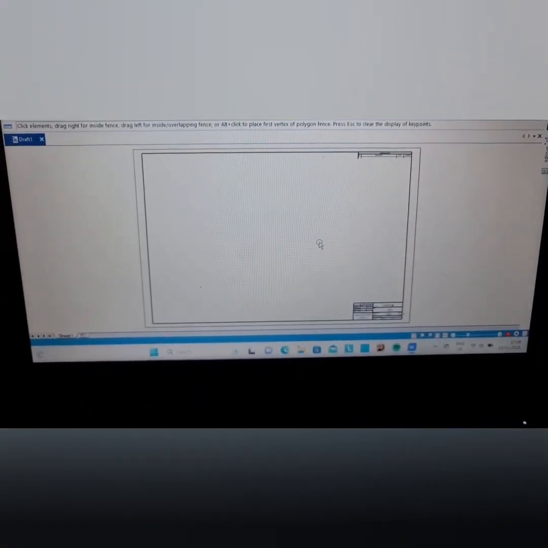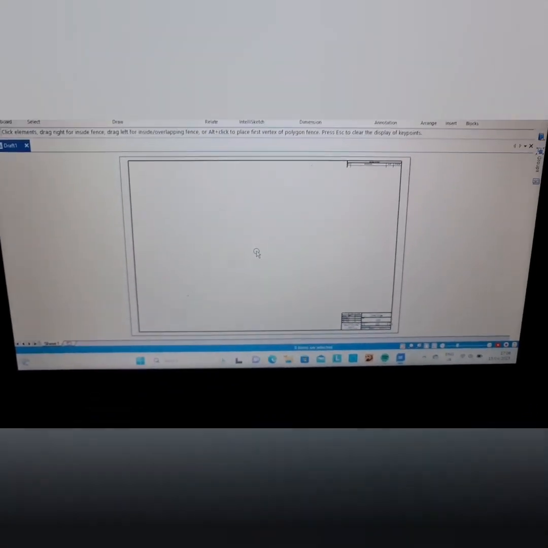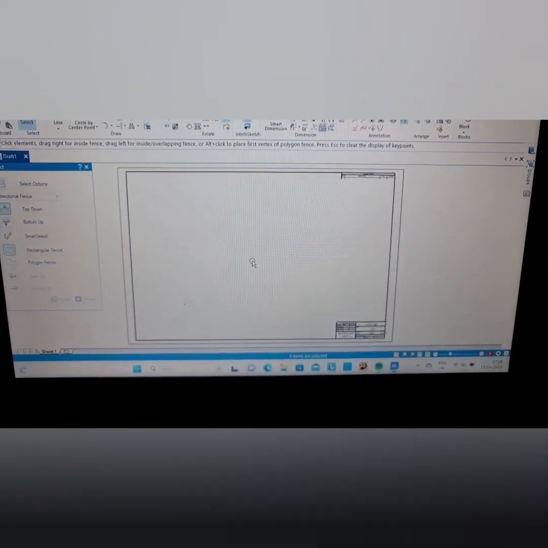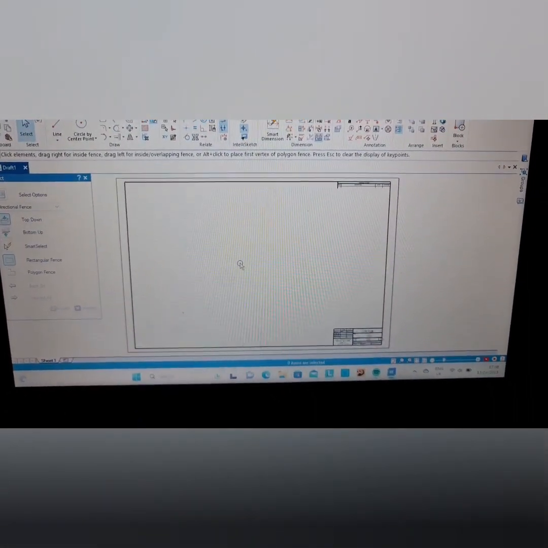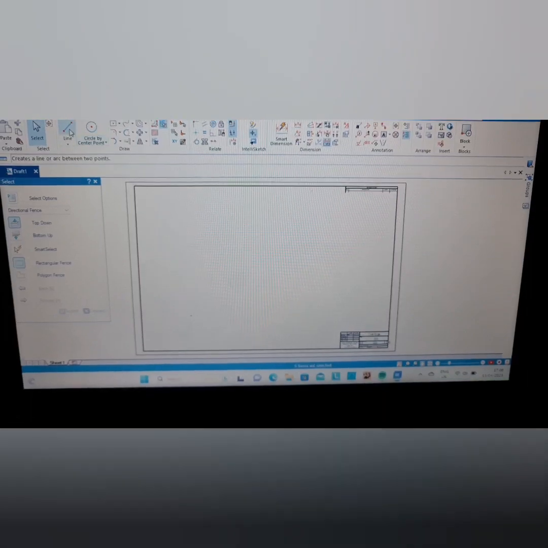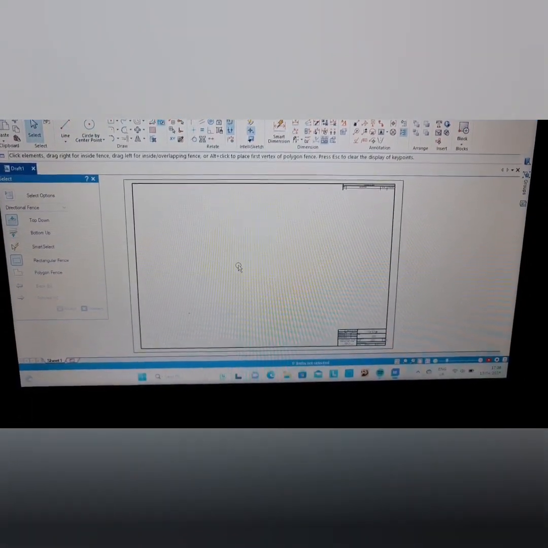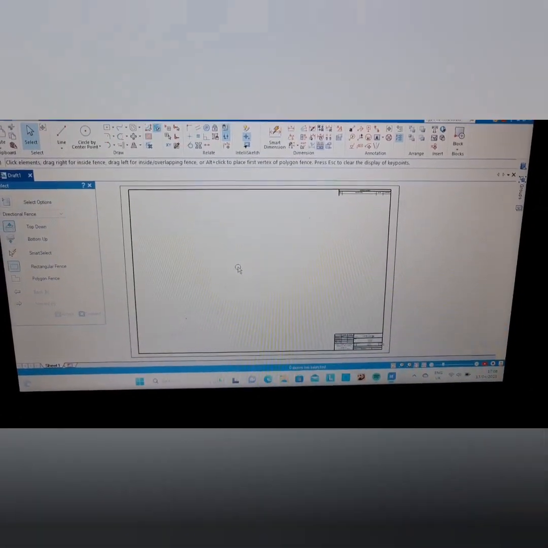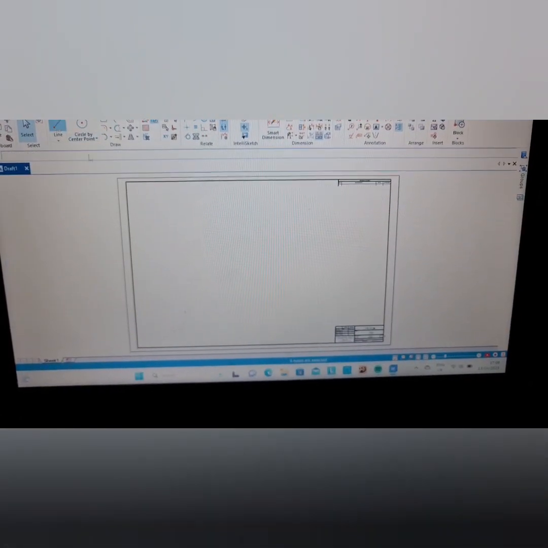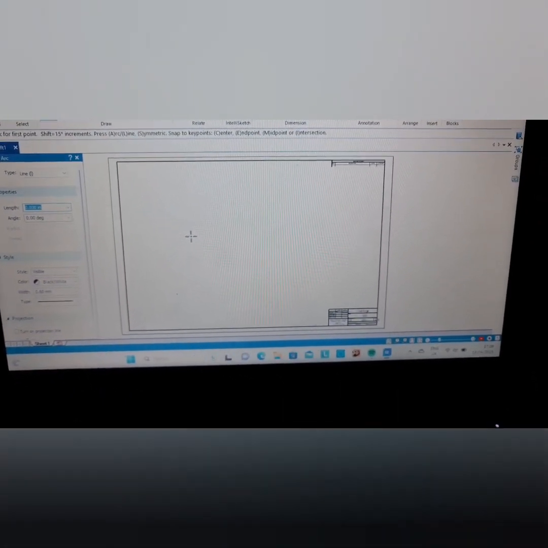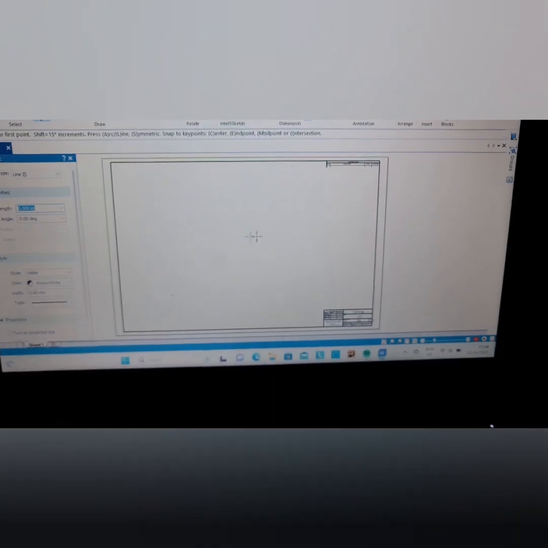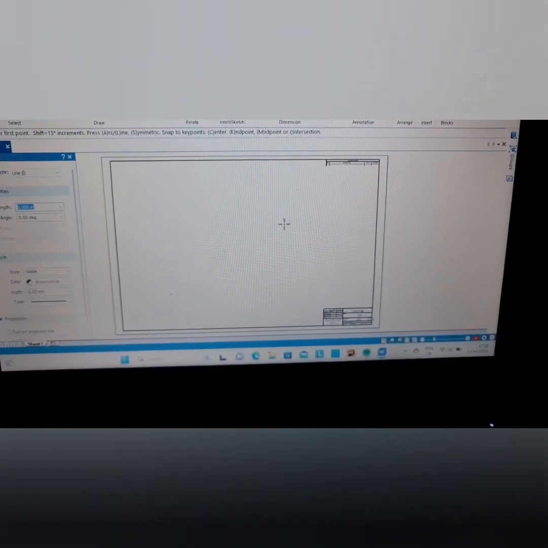Once you click OK, it'll then open up that window, that drawing window, like so. And you can zoom in and out. So if you want to get started, say for instance you're drawing, let's go with, I don't know, a headstock for some wagon frames, and you know the length of it's going to be 12 inches.